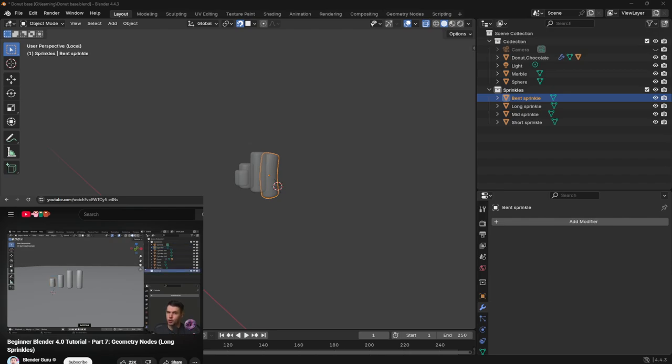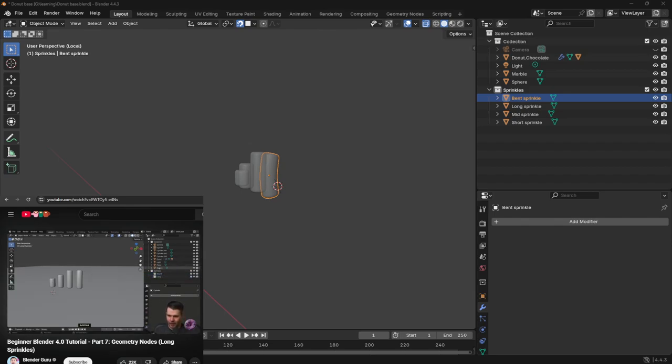I'm going to create two other collections within this collection. So hitting new again, you can see it's placed it underneath it, and I'm going to call this one round. And then clicking sprinkles again, I'll add another collection, and this one I will call long.